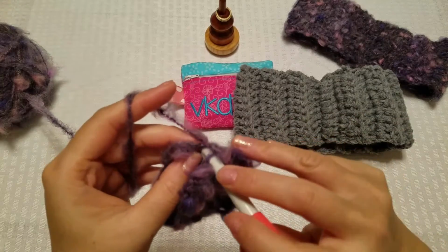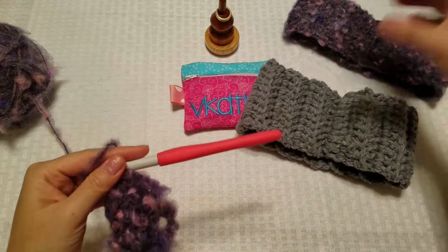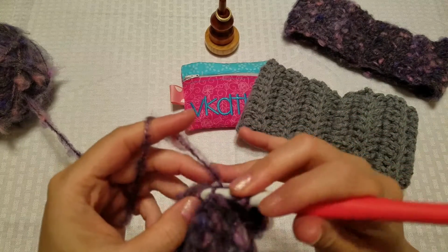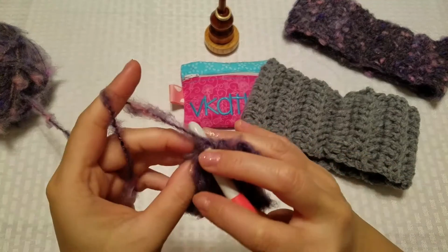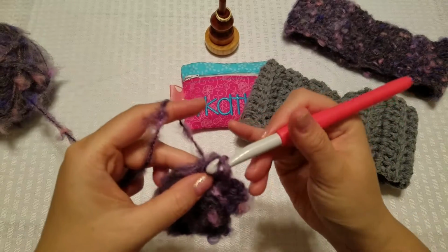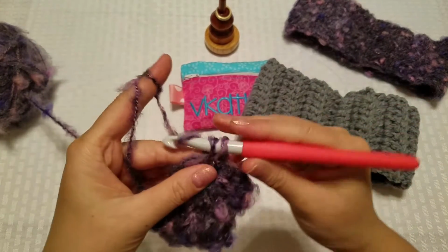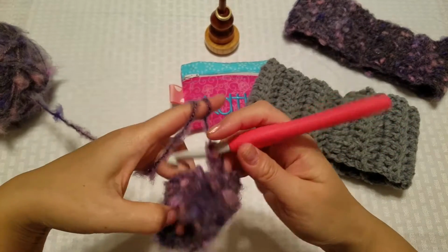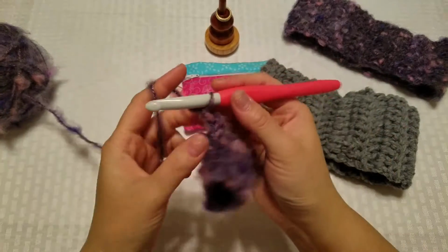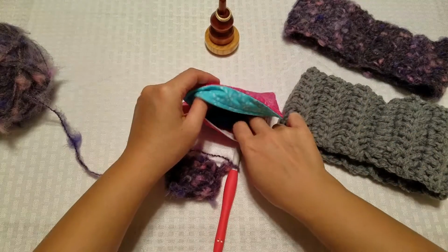You can make infinity scarves. You can make an infinity scarf this way if you just want to expand the width of that, or thin one to make like a headband. And like I said, I like the back loop only one when you're doing anything that you want to have a stretch to it, because it gives you an element of stretch. And then once you chain one more chain to close, and I don't know if my scissors are in here.